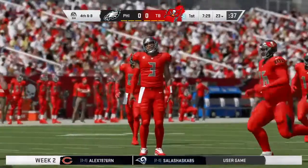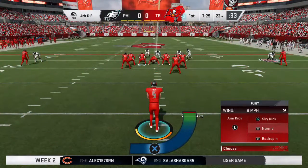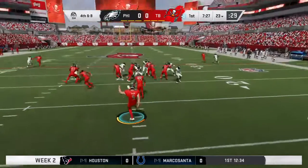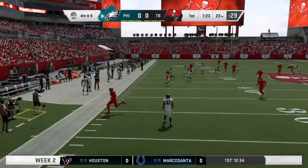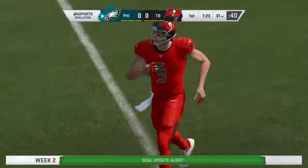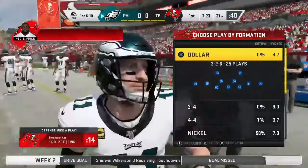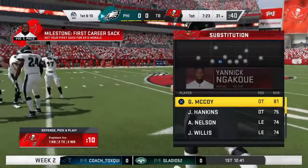And now the 3rd down throw incomplete as well. So the defense able to get off the field here on 3rd down. And it's one of the goals of the game. They've got to be effective on passing downs. It's one of the few things defenses chart. How did we do on 3rd down? That's a nice start for them in this one. And the punt over the side in the air, and the spot will be inside the 35. Philadelphia getting set to take the field. And on the first drive, 3 and out.